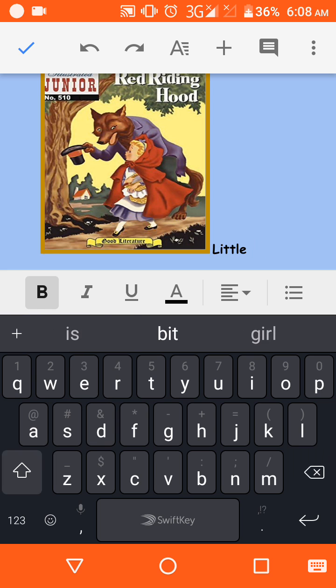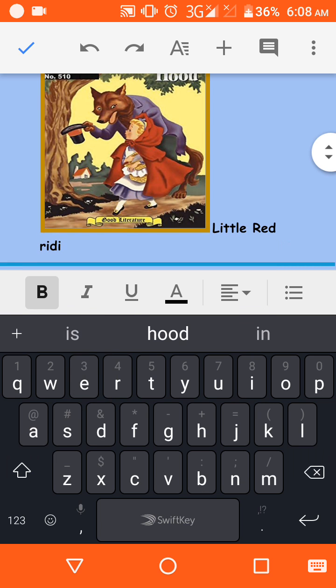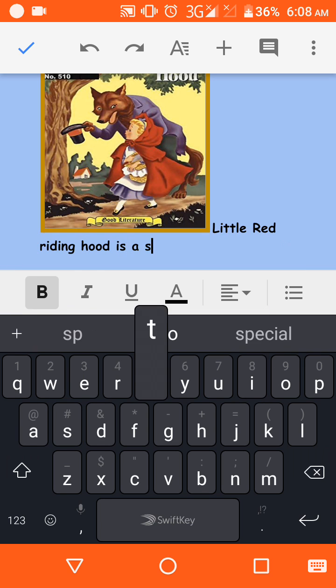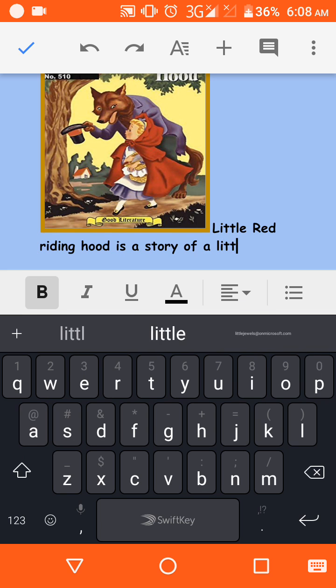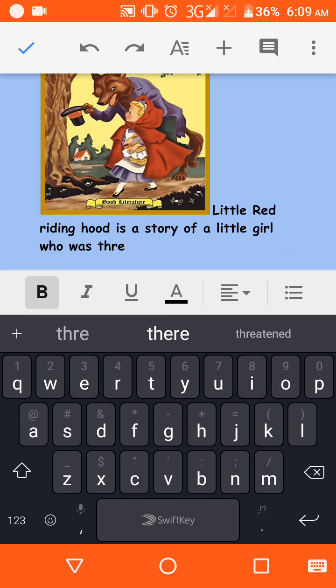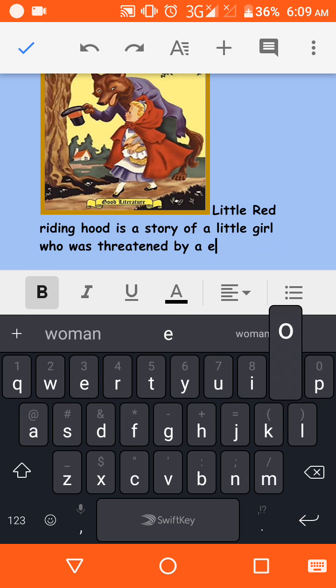Little Red Riding Hood is a story of a little girl who was threatened by a wolf.